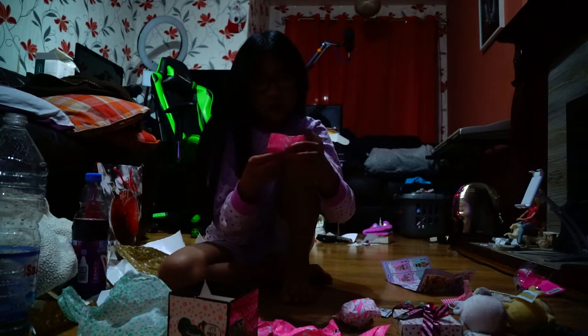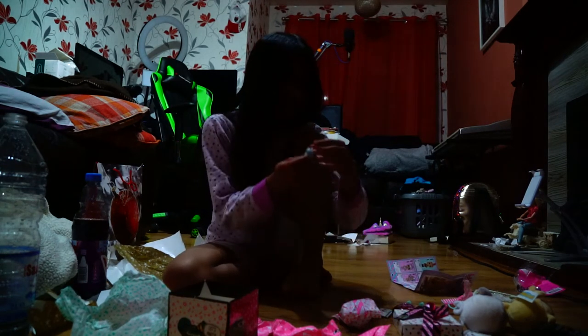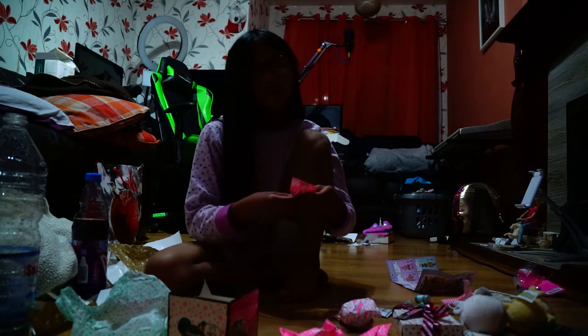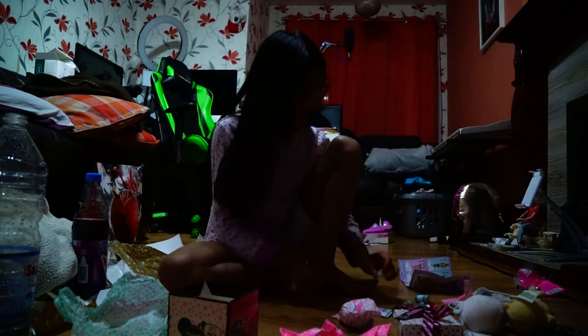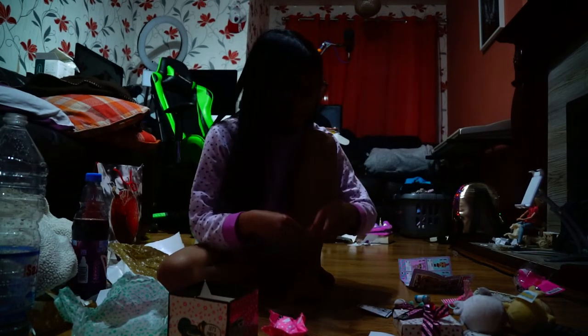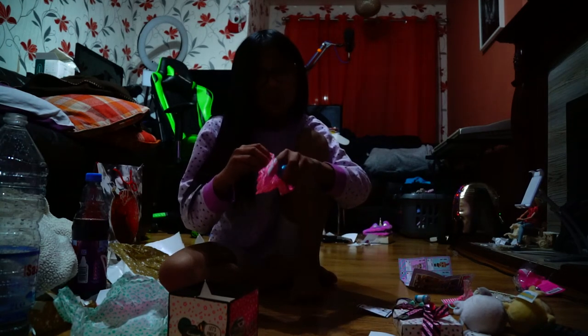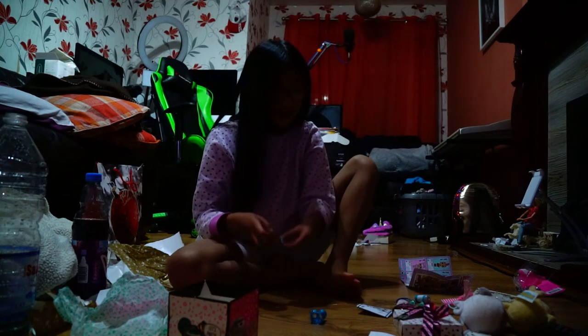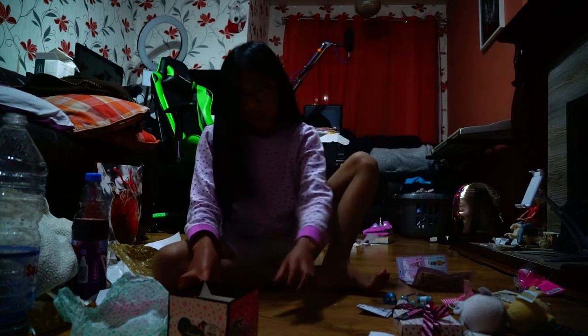I'm going to open this one next. I'm pretty sure it's the same doll. Yes - the same doll. Last time I got Holidays, I got the same bottle and the same shoes. It's definitely Holidays. Look at that - it's Holidays, and I got her already! This is the headband, and then this one's her outfit. See, it's the same outfit Holidays has and I already got her. I'm really sad and disappointed right now - I thought I was going to be getting someone different.